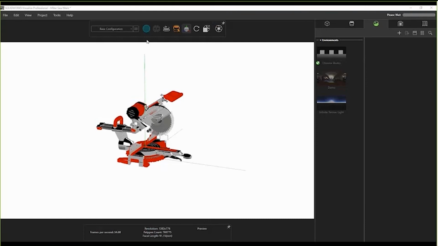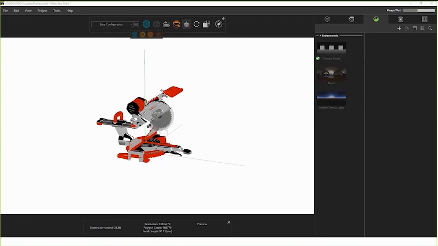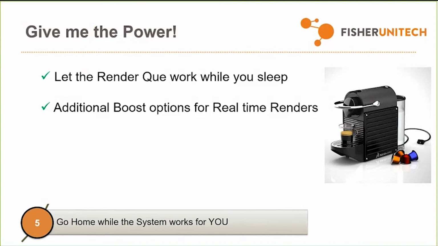Okay. One additional thing I want to point out that you actually get a license of with Visualize Pro is called Visualize Boost. That's if I wanted to have some other computers power my rendering. You can buy a handful of licenses of Boost and use that to power your imaging, right? So again, that render queue is one of the larger reasons people end up bumping up, because instead of having to render things in the middle of the day when I'm trying to get things done, I can have it all work overnight and basically work for me while I sleep, right?